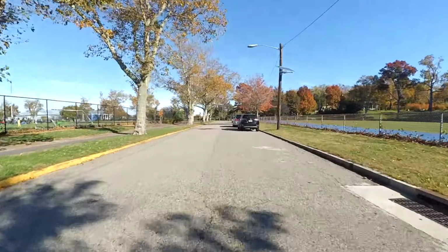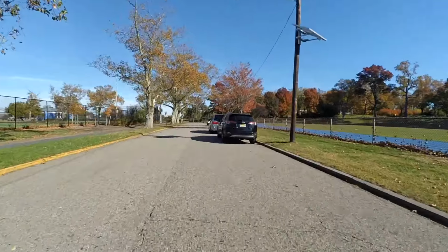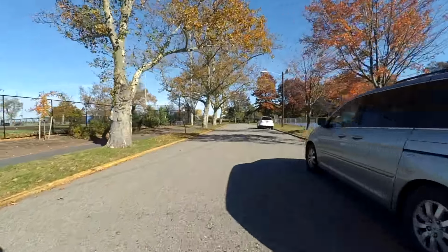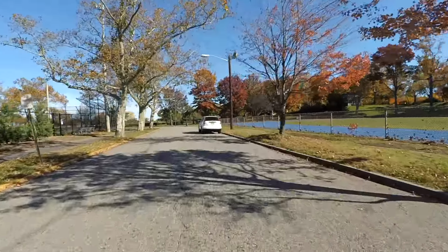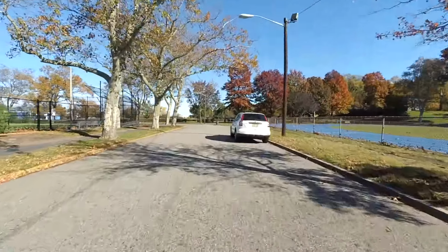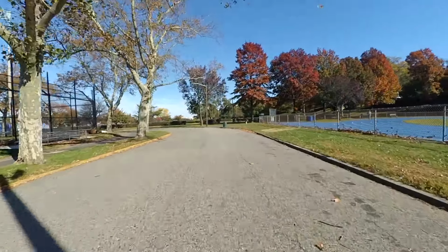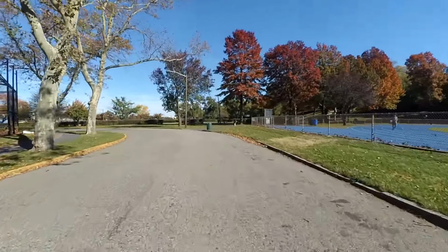Never breaks on me. I mean, the electric motor parts, battery, BMS, whatever, controller. If I'm very far from home, it's gonna be big trouble for me.